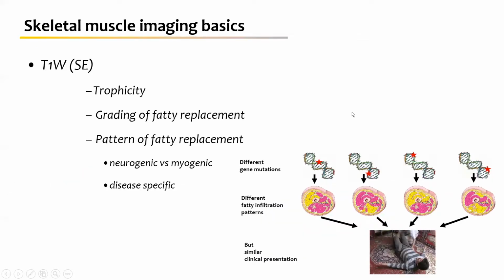But much more, these patterns can be, and we have to stress that, disease specific, depending on the gene that is responsible for the disease. We can have very different patterns of fatty infiltration, and this sometimes for the same clinical presentation. Why is it so? It's kind of a mystery.